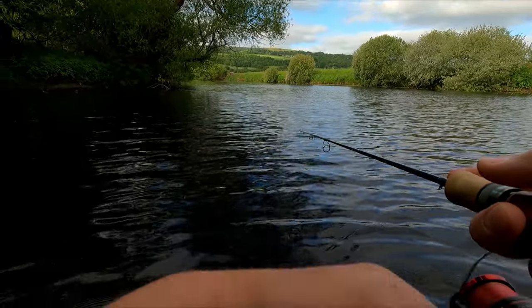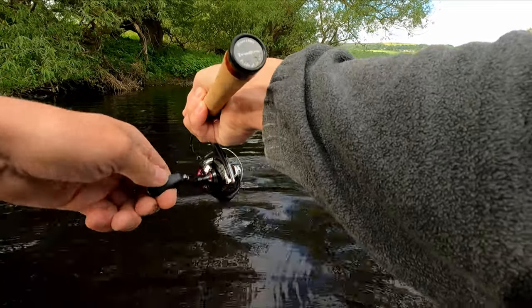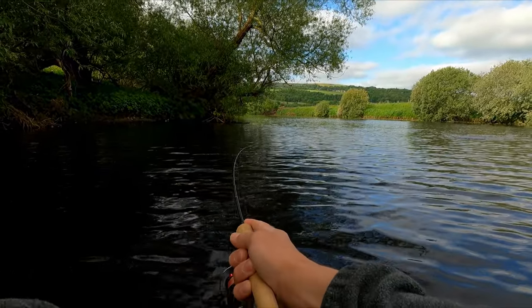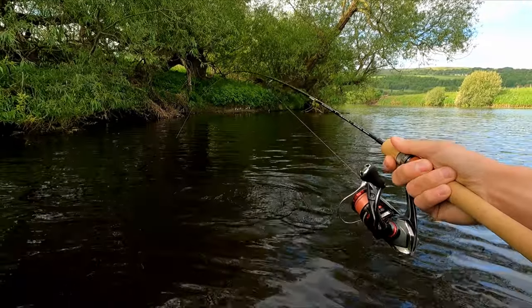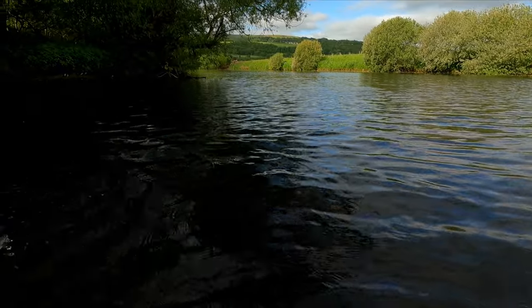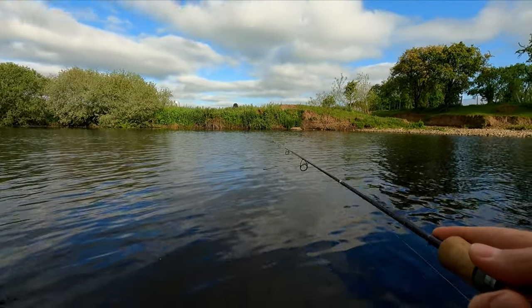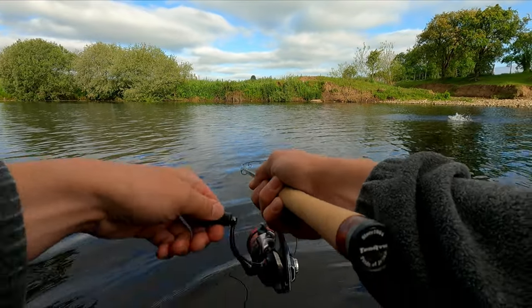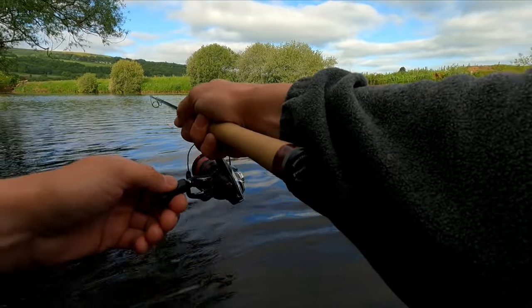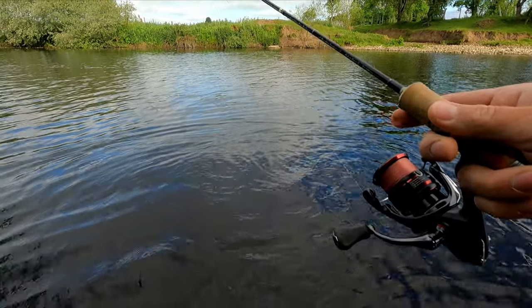Are you ready for more? Yes, let's go! Fish on — look how this rod works. Not shaking my hand, it's just the blank working for the fish. Came off just before landing — that's okay. Another fish on the metal spoon. I just gave a bit of line so I could net it but it came off. Brilliant though.